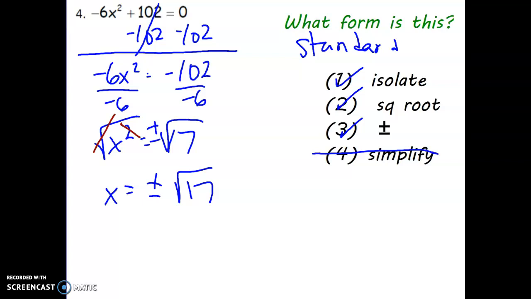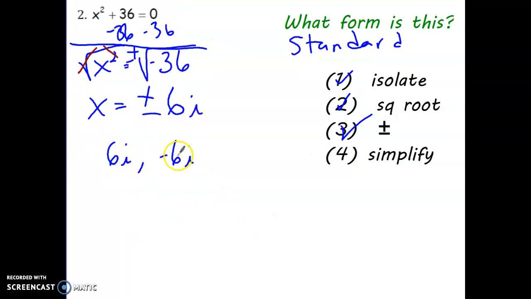Okay, now let's remember what we found here. If I were to graph this one, it would cross the x-axis two times. Once at positive square root of 17, and then once at negative square root of 17. And if I wanted to, I could put the square root of 17 in my calculator and find the decimal value that goes with it so that I could put my x-intercept in the right place. But for the other one, I did have two answers, positive 6i and negative 6i, but on our real axes, we cannot put imaginary numbers. So what this tells me is that this one does not cross the x-axis. It does not have any x-intercepts.